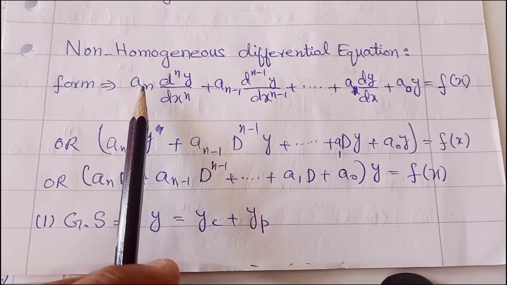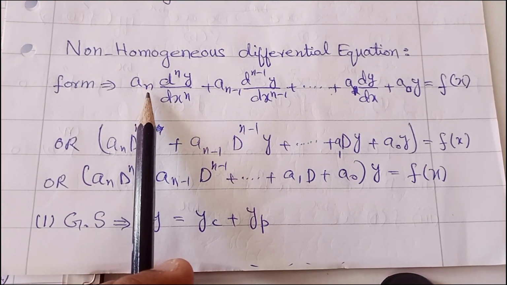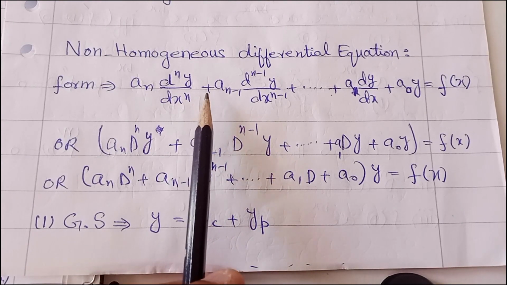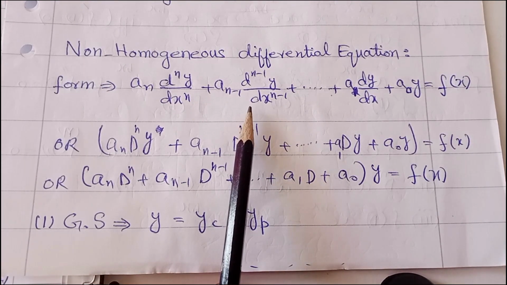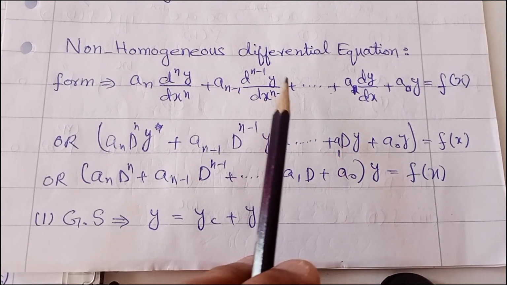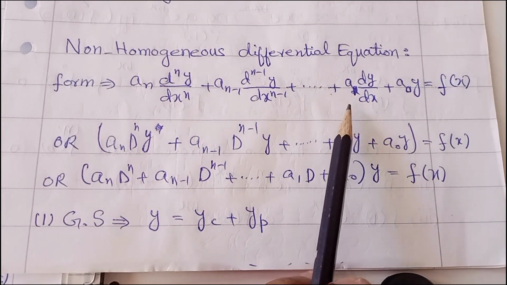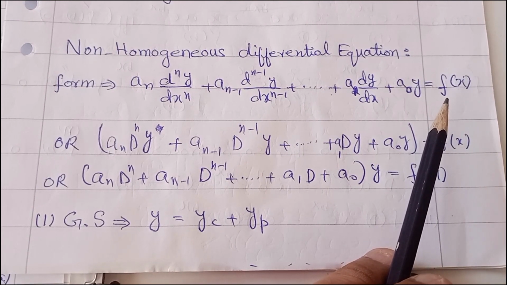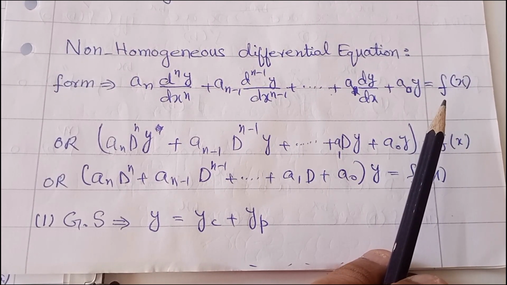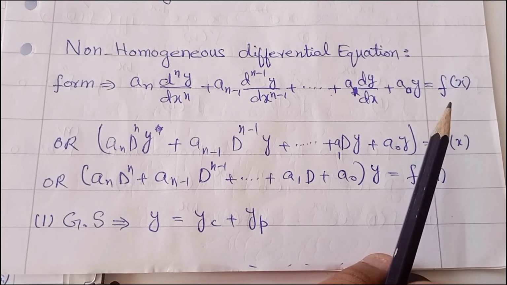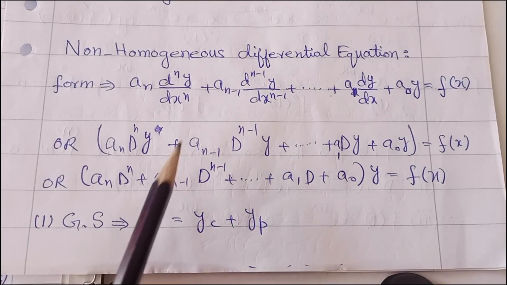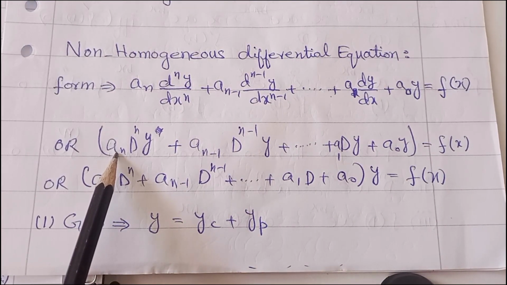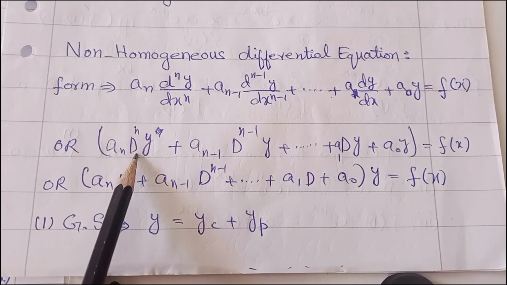There would be some coefficients of the derivatives, that might be one, and another of order one less than this order, and so on up to the linear term. And the right hand side would be a polynomial or a function of x, or a function of the independent variable, f of x. Or this equation can also be written using the differential operator, capital D.